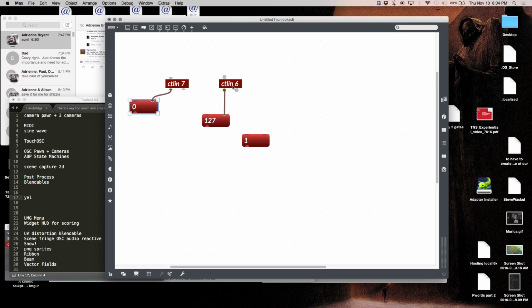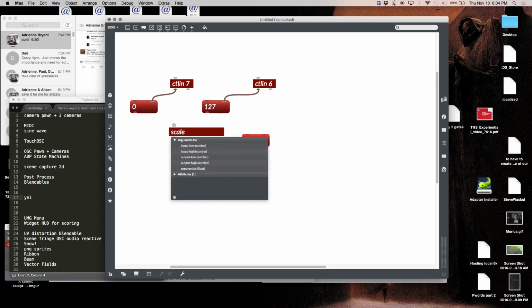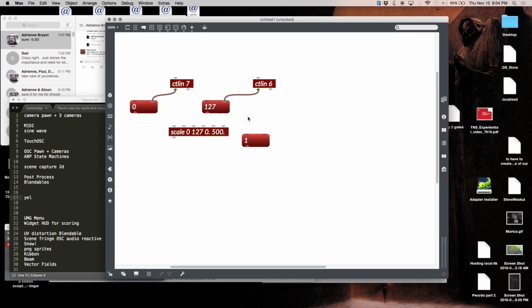One of the important things about values is being able to massage them and scale them. And one of the things that's great about having Max here is that there's a scale object that we can change in real time. If we actually press the right buttons, there's scale. And just like you guys are used to in other languages and other platforms, we can do from 0 to 127 to 500. So I'm taking this value, 0 to 127, and I want to make it go from 0 to 500. Or let's start with negative 500 to 500.